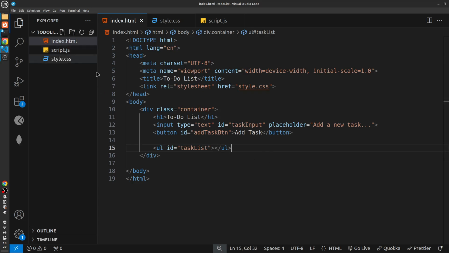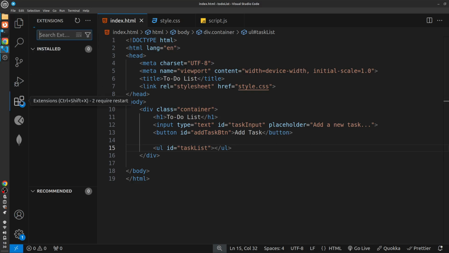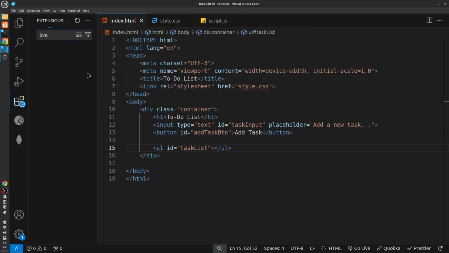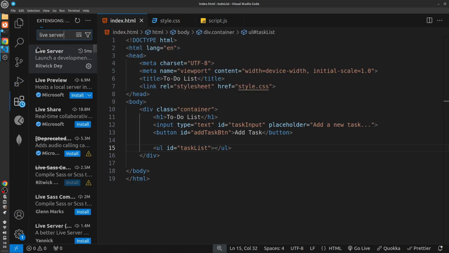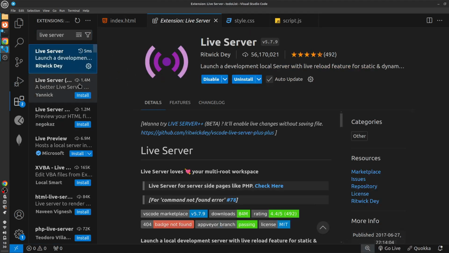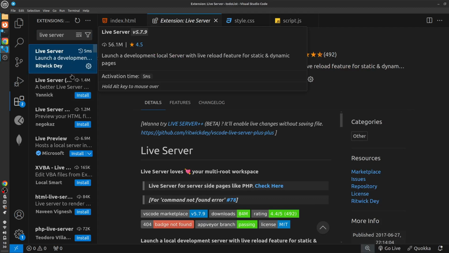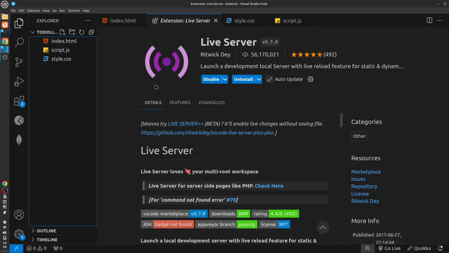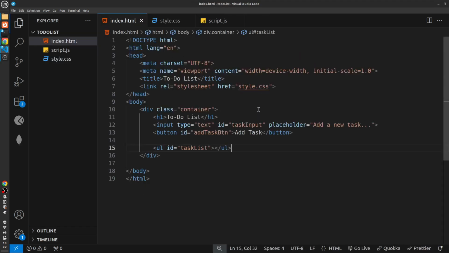The next thing I'm going to do before we continue, let's just see how it's going to look on the web browser. So I'm using Live Server to open this. If you don't have Live Server, come to extensions down here, then search for Live Server. You're going to see this Live Server, right? Then you click on install. It's because I've already installed mine that you cannot see the install button down there. All right, once you install the Live Server, you can follow me with what I want to do next.